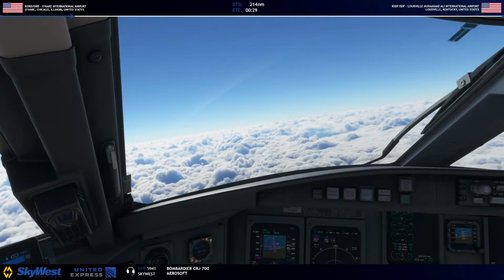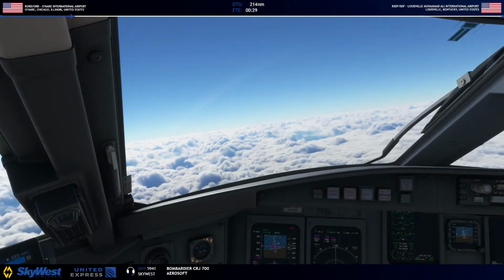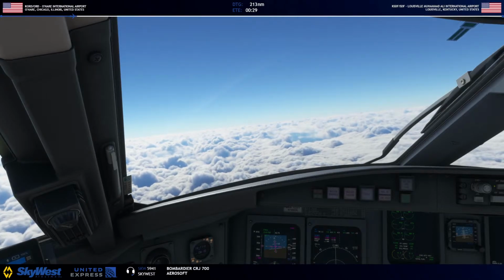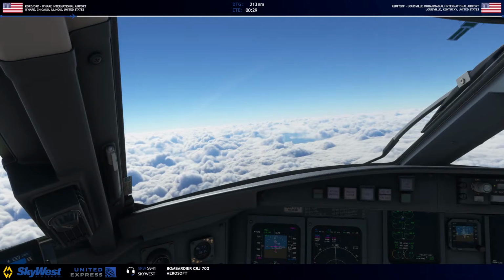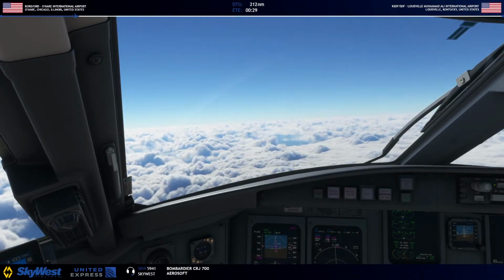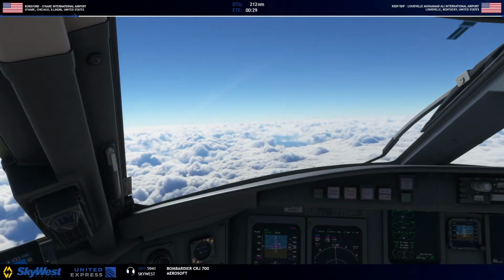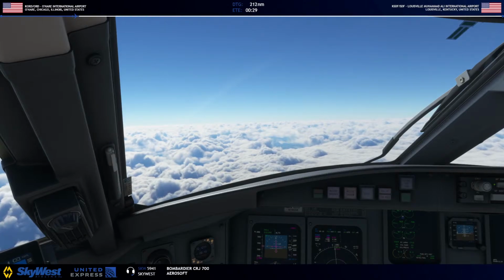United 2347, cleared India Romeo Kilo 26 arrival. Cleared India Romeo Kilo 26 arrival, United 2347. United 1757, cleared CHMPN 67 arrival. Cleared CHMPN 67 arrival, United 1757.